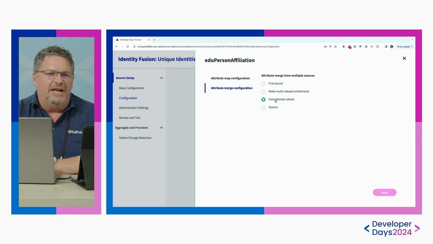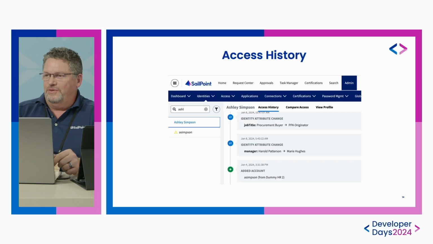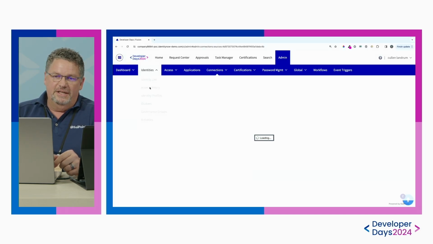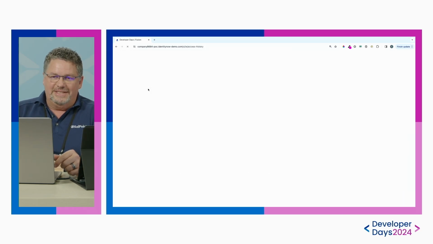I put a bunch of slides in the presentation showing all this, just in case things didn't go well. And the access history, that's why I put that in there, so I would see things. So let's talk about that a little bit. It does generate all the access history like you would expect, right? We're going to go through there. Oops. We've got the access history in here.